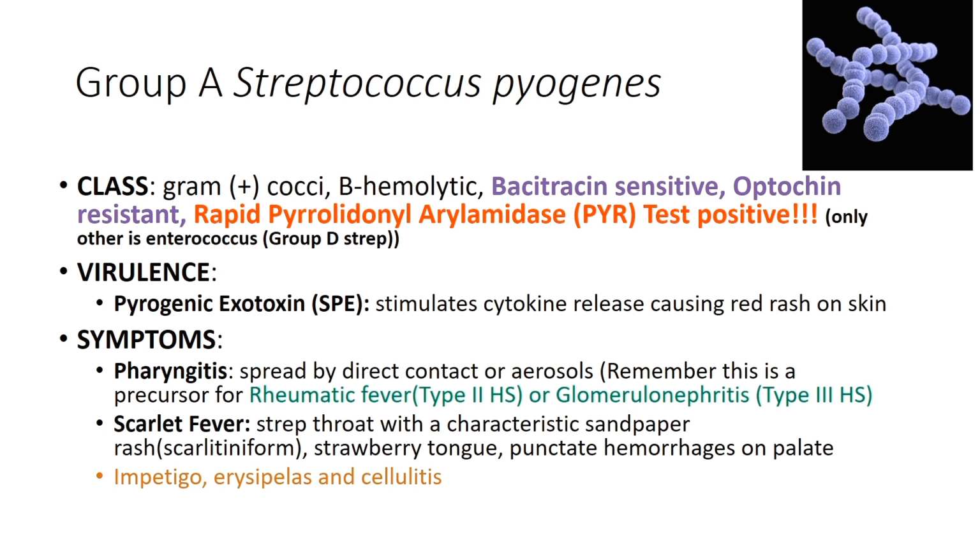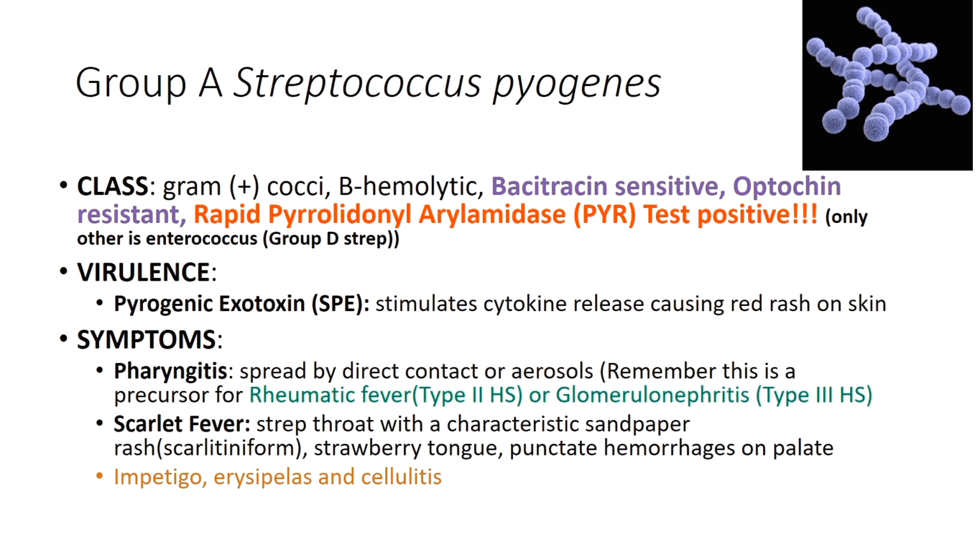So usually optochin is an antibiotic to differentiate two entirely different streptococcal organisms, such as your strep pneumo from your viridans group. However, the rule of thumb here is that if it's resistant or sensitive to one, then it's going to be the opposite on the other. So here we have bacitracin sensitive, so therefore it's optochin resistant. Or if we had an organism that was, as far as our streps go, bacitracin resistant, then it would be optochin sensitive. And so that's how we can remember that rule of thumb for these four organisms within your streptococcal species.